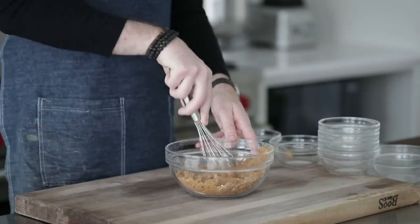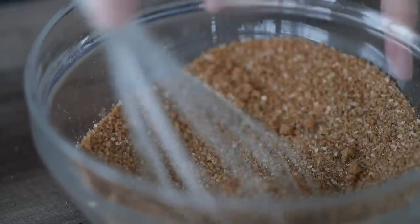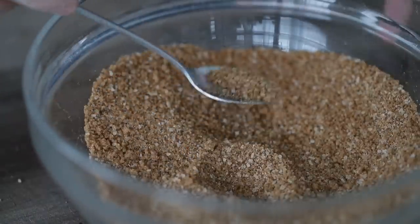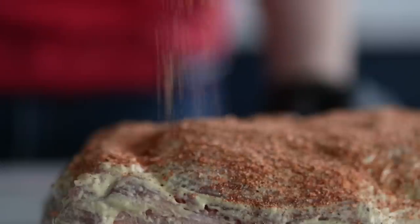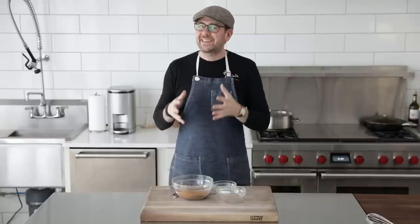And whenever I make rubs, I always make them in bulk. Why? Because they last on the shelf for up to 6 months for all my other barbecue recipes. It's great to have. Also, take a taste. What else does it need? More spice, more garlic? You be the judge. And no joke, this rub would go super well on brisket, chicken, pork shoulder, or even ribs. Whether you're smoking them, cooking them in the oven, or just grilling them, there's a lot of flavor in this. I think you're gonna like it.